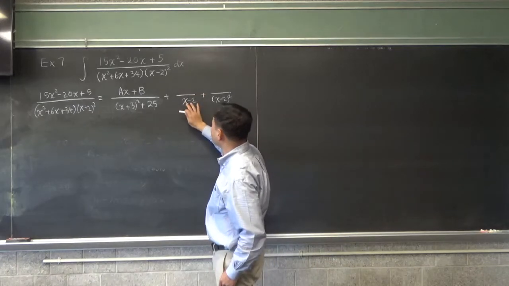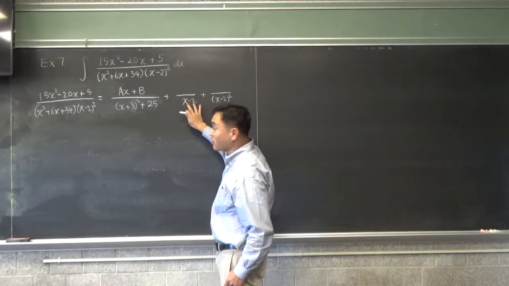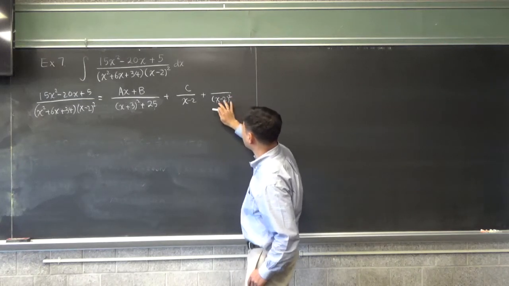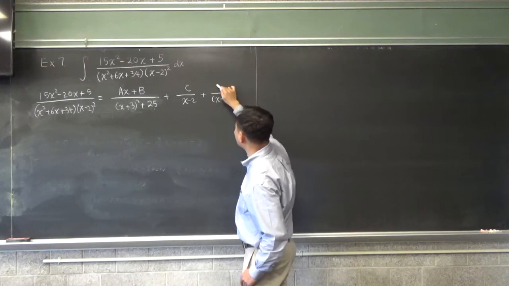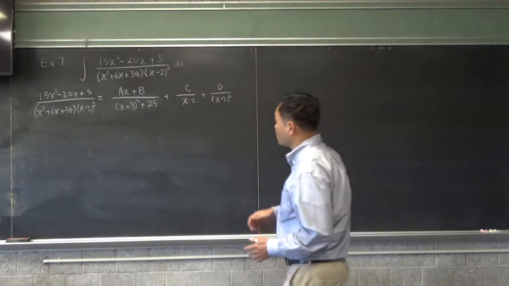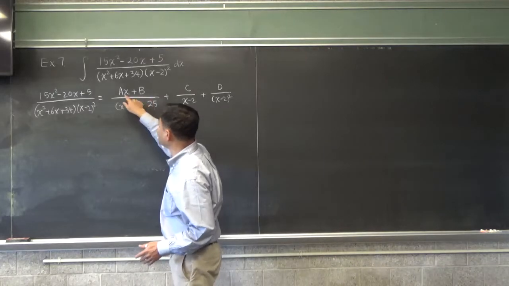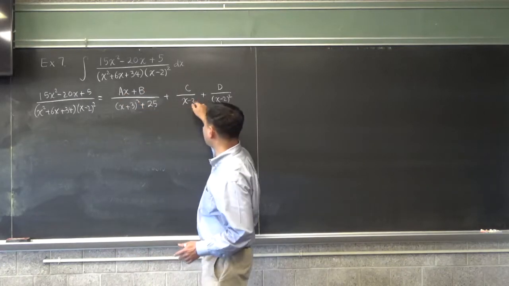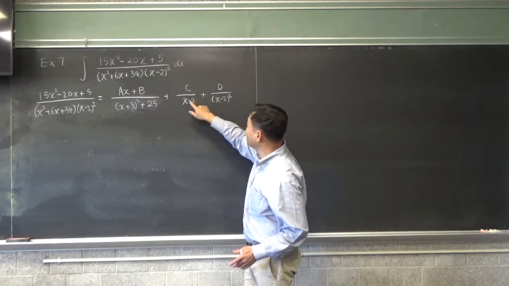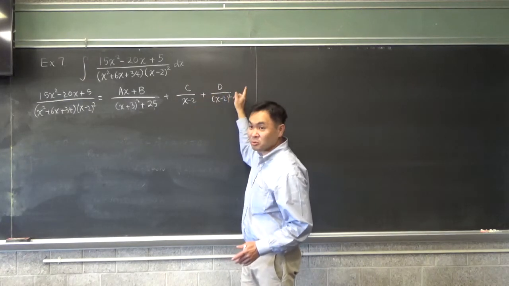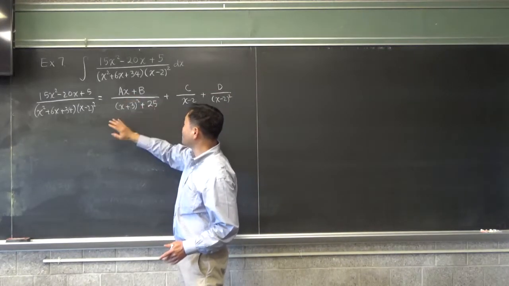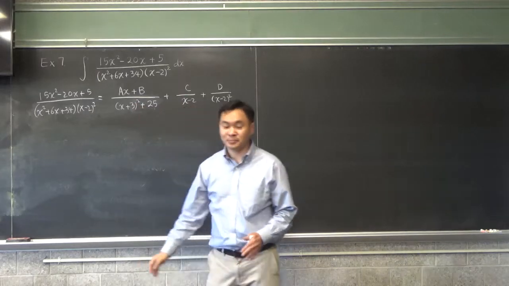Okay, and then since it's a first degree one, you put C, and although this is degree 2, there's already this one, so you still just put D. So when you have a quadratic one, you put Ax plus B. Linear, you put one letter, and even if it's higher order, if the lower orders are there, you still just put one letter. If this had a square, then you would put Cx plus D and so on.